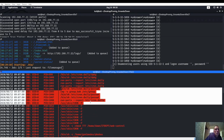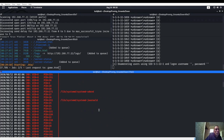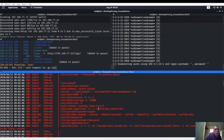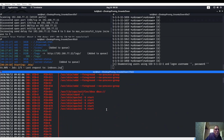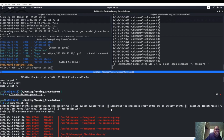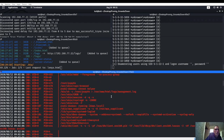Alright, so I'm not really seeing, so we got BinSH, cron tab. IT department, there's so much stuff in here. I just want to find a password. If I could grab it looking for a password or something like that. But I want to see what everything in here says. So I just don't want to skip everything. Okay, start MySQL-D. Alright, print colored. So, I don't really know how much I found in there or what I did find in there.